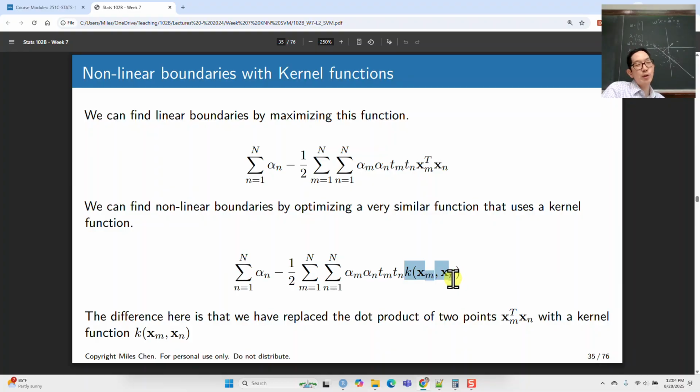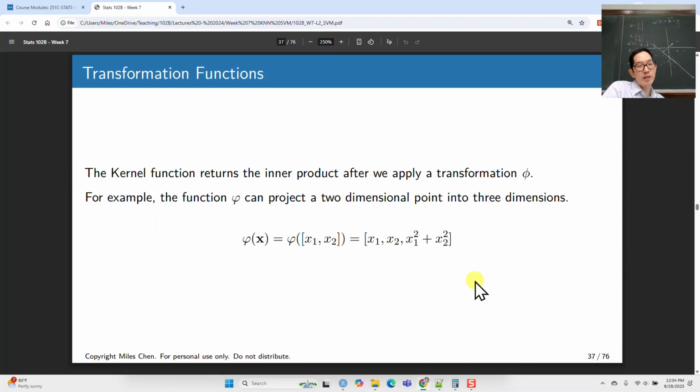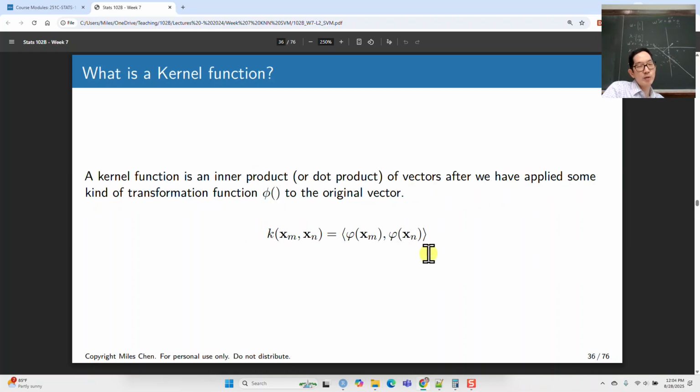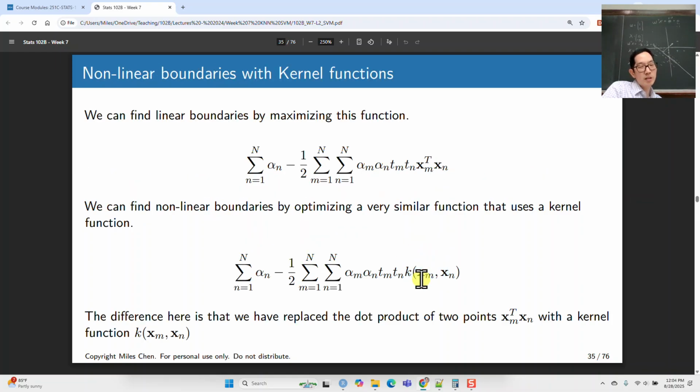if we transform it, okay, using some arbitrary phi function, so in this case, if we transform them into 3D, we might be able to draw some kind of linear hyperplane that does separate them. And effectively, our quadratic programming problem is exactly the same. It's in the same form, it's just instead of working with x directly, now we're going to be using this kernel function.